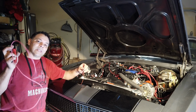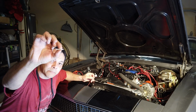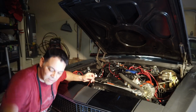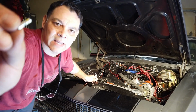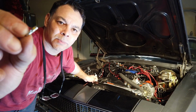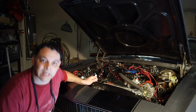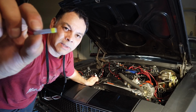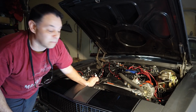When you attach these things, what I'm going to end up using is not automotive crimps, okay? Not automotive splices. I am going to be using an environmental splice. I don't know if you can see that. These little environmental splices will get crimped, and then I'm going to solder them into place. Once you do that, the environmental splice comes with an environmental sleeve that you heat shrink on top of it. And that should protect my wiring probably forever.